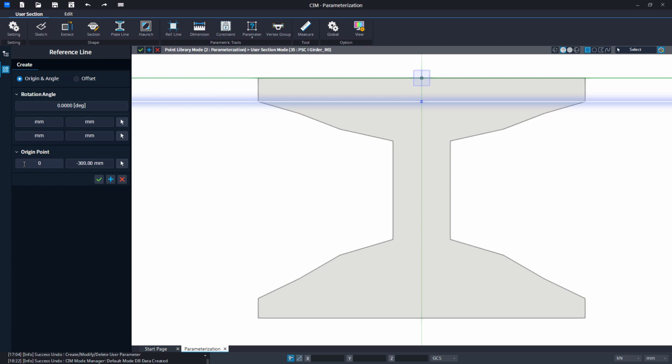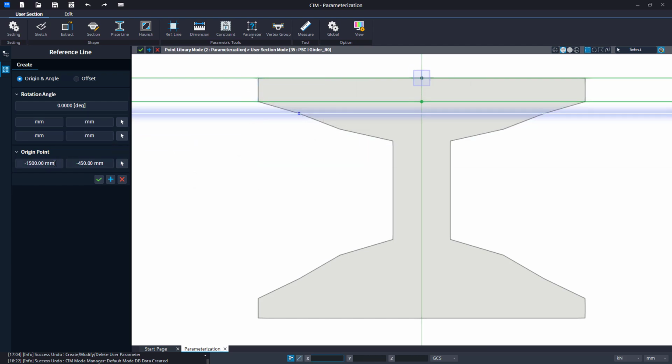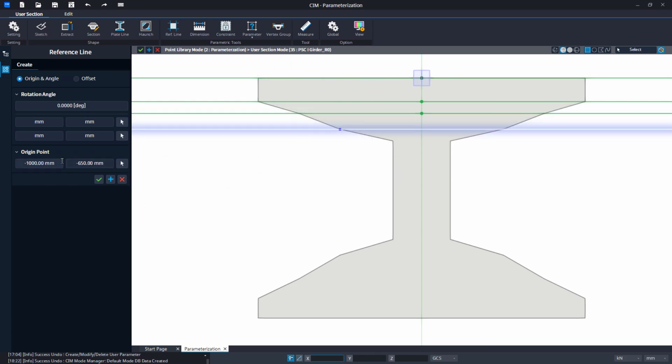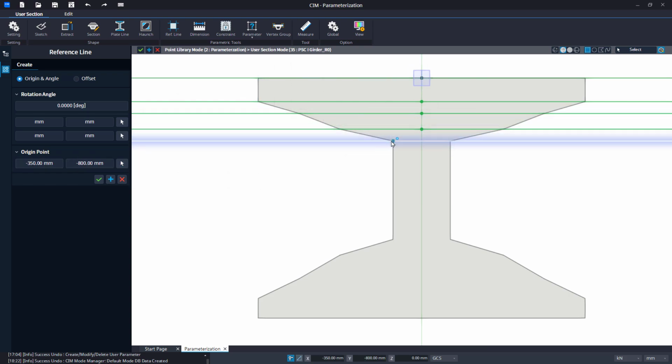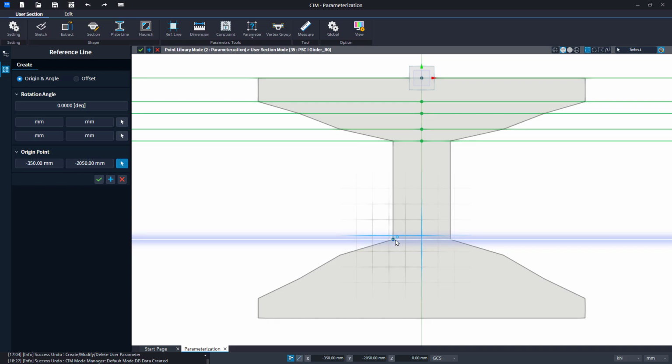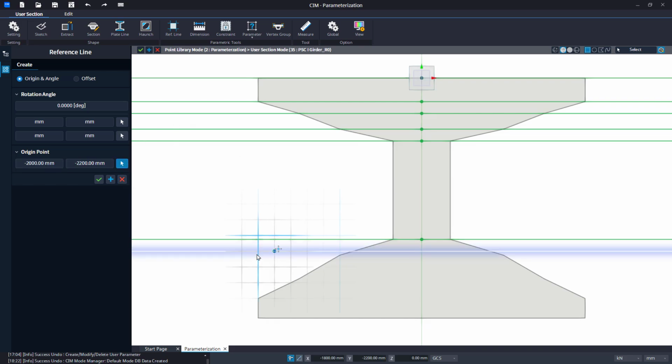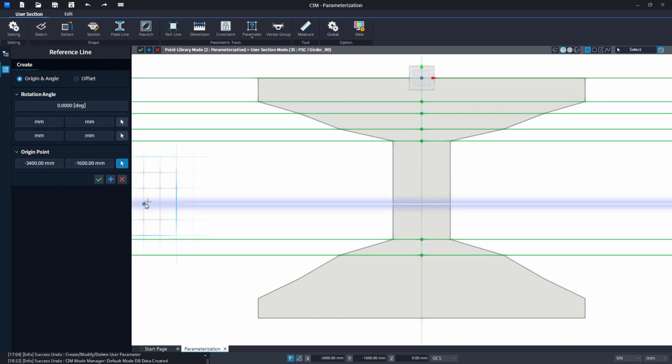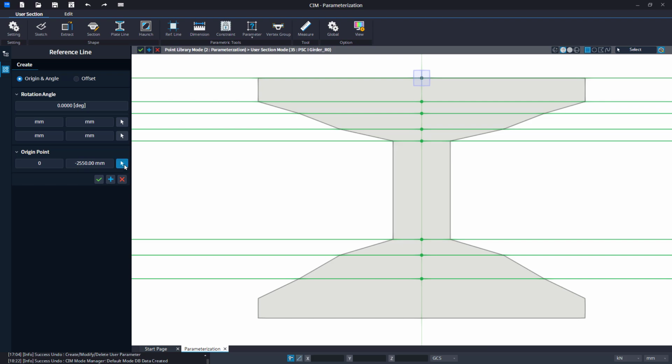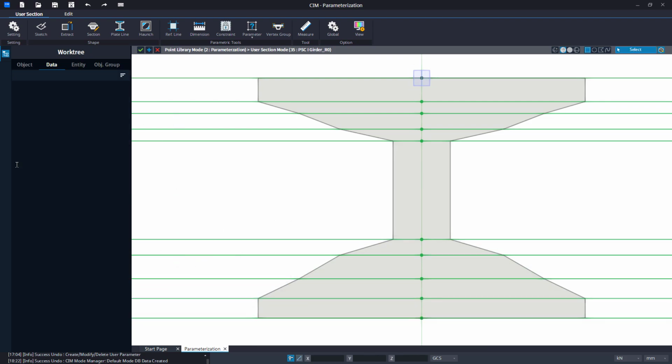So we'll keep changing the x coordinate to 0 value. So we have successfully defined the reference lines.